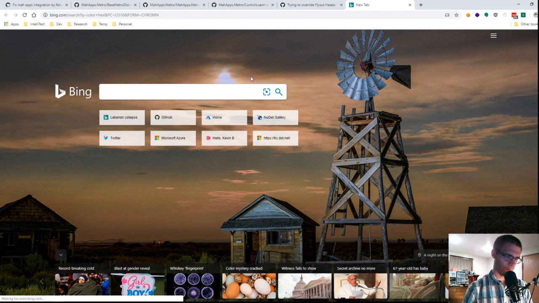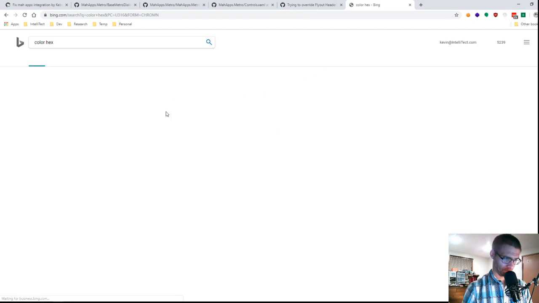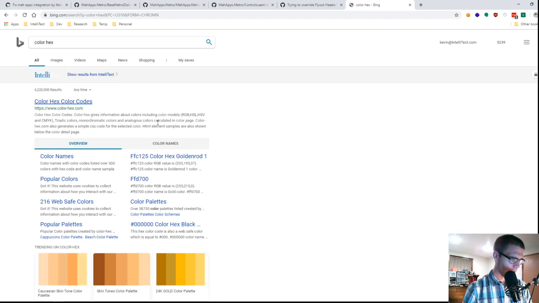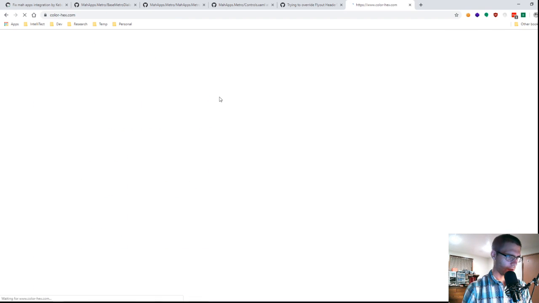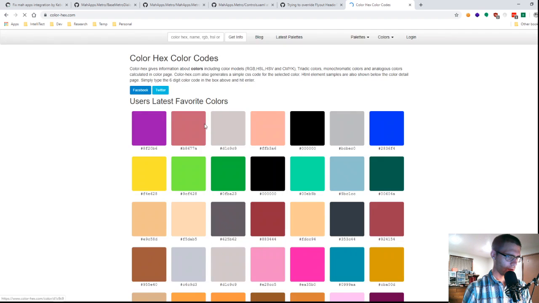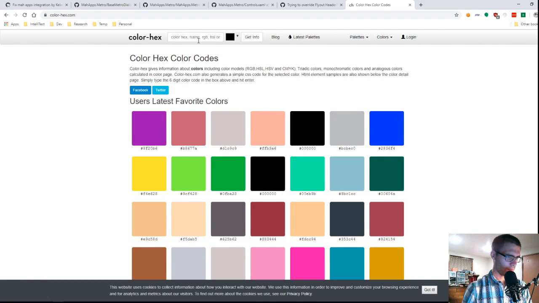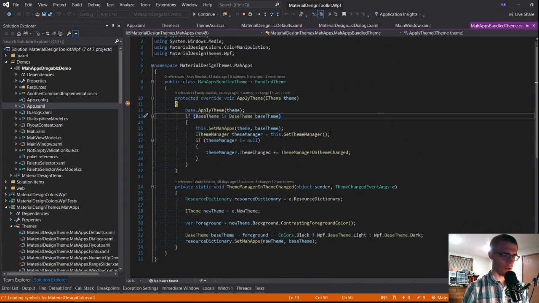When in doubt, Google with Bing. Sure. Do you let me type in a hex value? I just want to see what this is. So that is coming through with the green. Okay. So that came in.